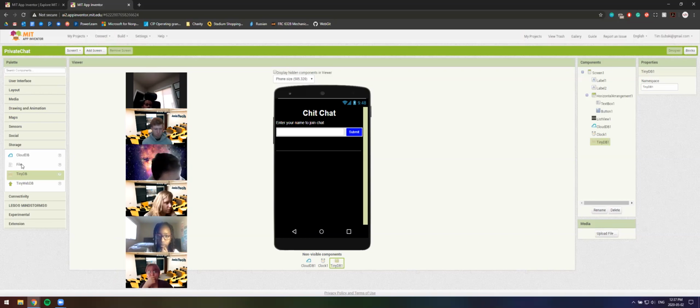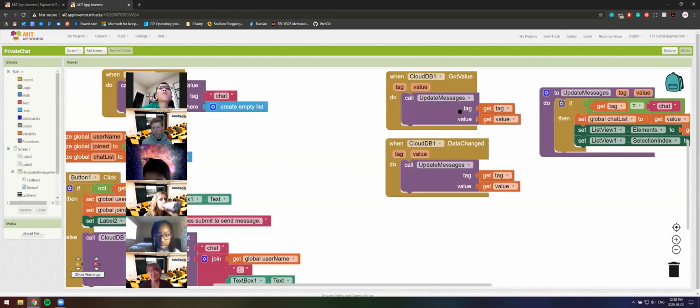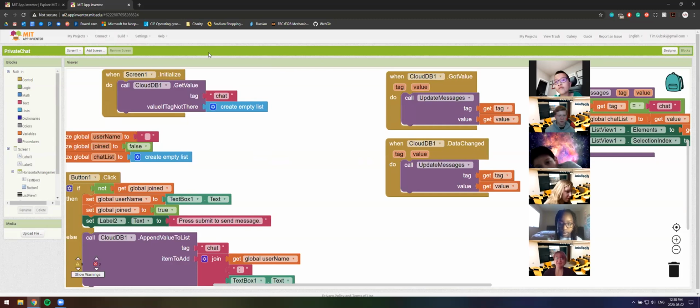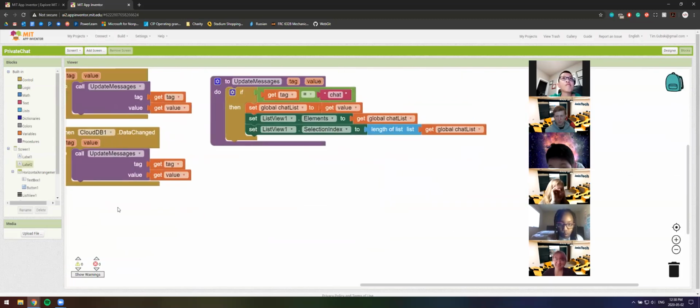Namespace, tiny database 1. Once you're done with this, go ahead and click blocks, and let's go back over to the coding environment, where we will be spending a little bit more time now.